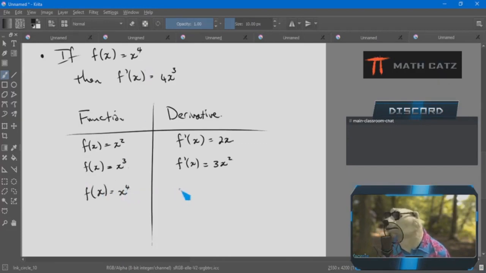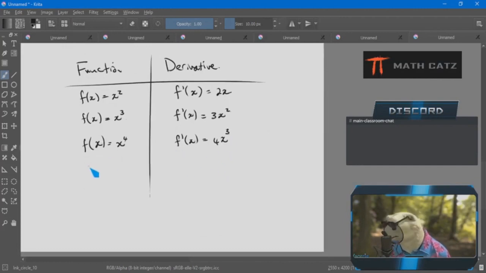Original function, take my word for it, do it if you want to, absolutely. Go through the motions. The limit definition just gets longer and longer and more tedious. But I have to do it to convince myself. I have done it. So feel free to do it as well. I get 4x cubed. Let's do one more. Now it gets very tedious. But if you have the time, convince yourself by way of the limit definition. I'm not making these up. Limit definition gives me the answer. X to the 5 times x to the 4.